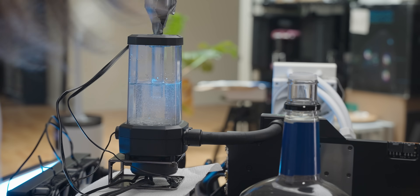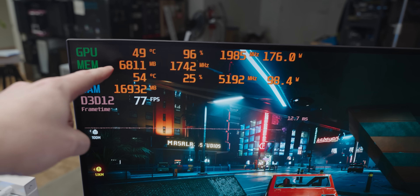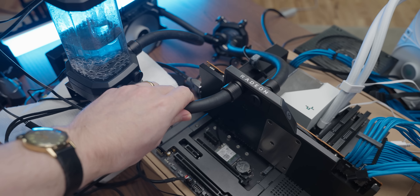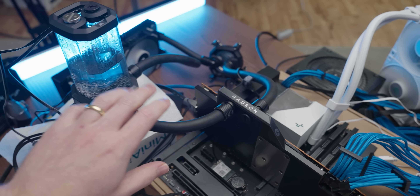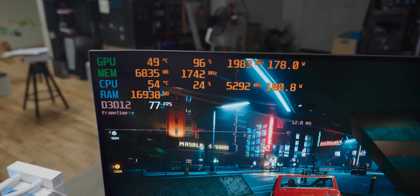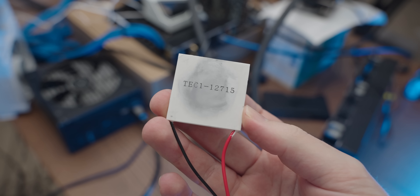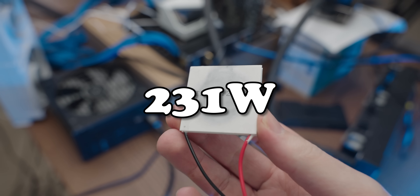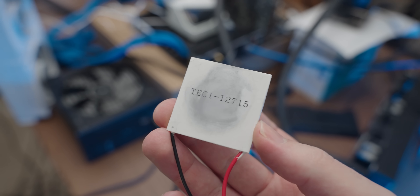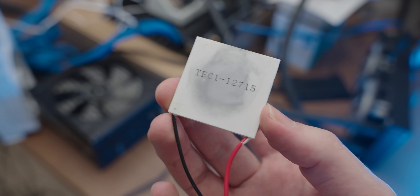The loop has been running for an hour and topped out at 49 degrees Celsius. You can feel it — the loop is saturated in heat, all warm. This is our target to beat with the Peltier mod. I'm going to start with the Peltier from the previous video — not a super high wattage one, but it's not having to cool the entire load by itself. I'm curious how it stacks up compared to the much more powerful one we'll try afterwards.